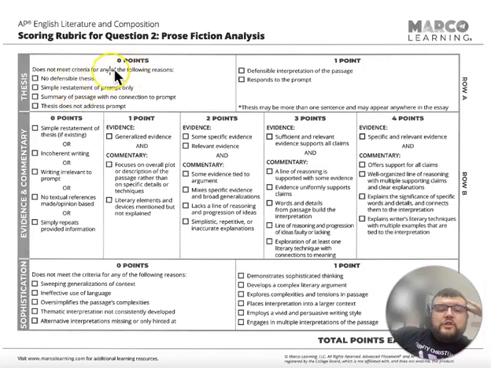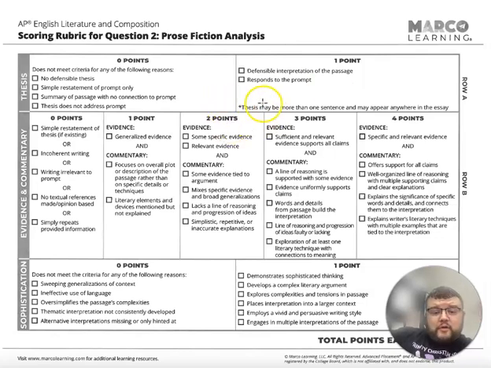So, of course, the distinction here is 0 points, 1 point. 0 points means you don't have a thesis statement. You simply restate the prompt only. The thesis doesn't address the prompt, or there's a summary of the passage with no connection to the prompt. So basically, you have to really try hard to not get the point here. The point for the thesis statement can be achieved by having a defensible interpretation of the passage, and you respond to the prompt. If you do those two things, you're good. And I'll be honest with you, in my experience, most people can get this point. It's not a horribly hard point to get.